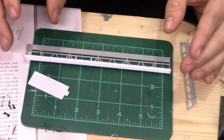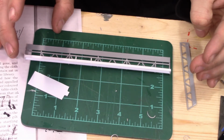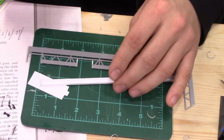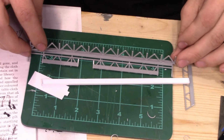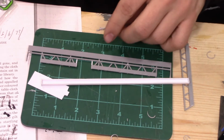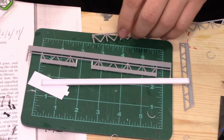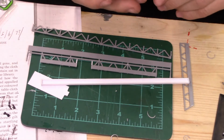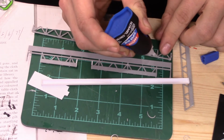But I'm liking how that is looking. So that's how things are going there. Now, while we're here, we might as well just put this little piece up on here, so we got something to go for. See, I don't need this little knob here. It's for joining pieces. So yeah, I don't need that end up there. So let's get a little bit of glue here.